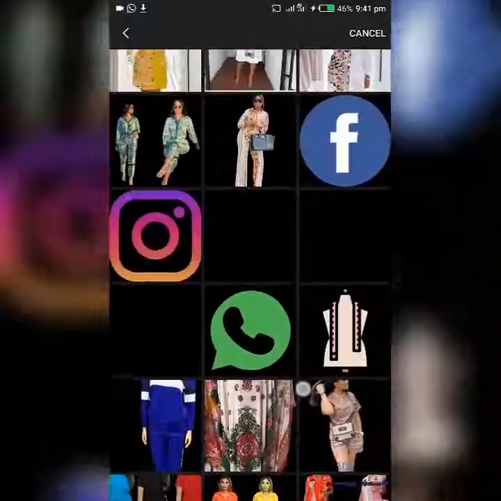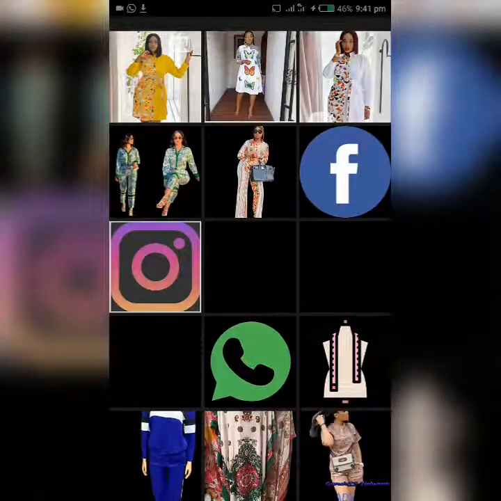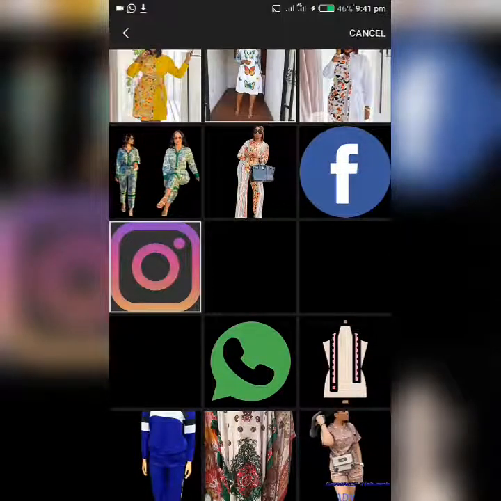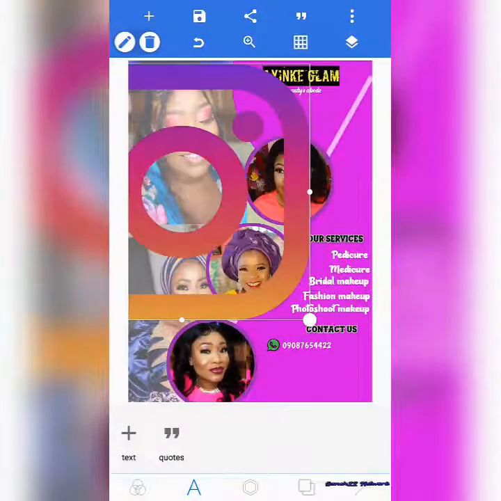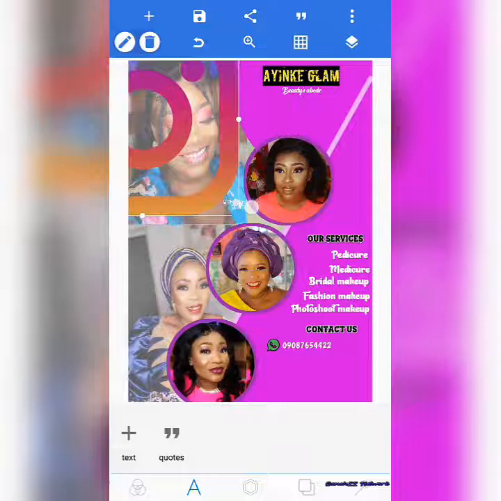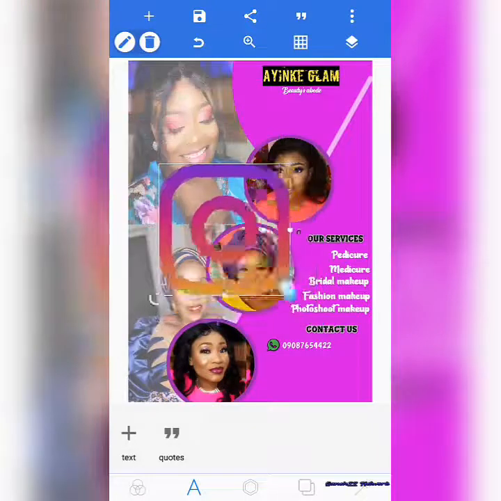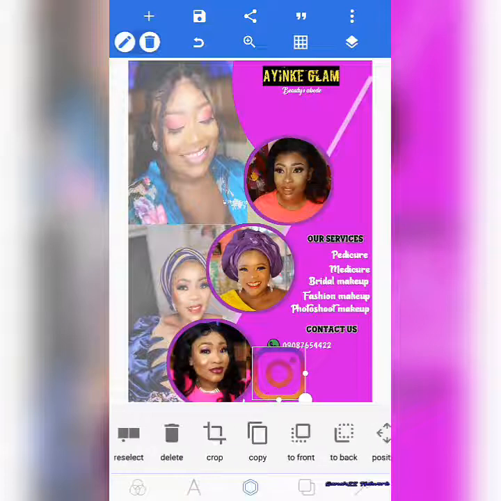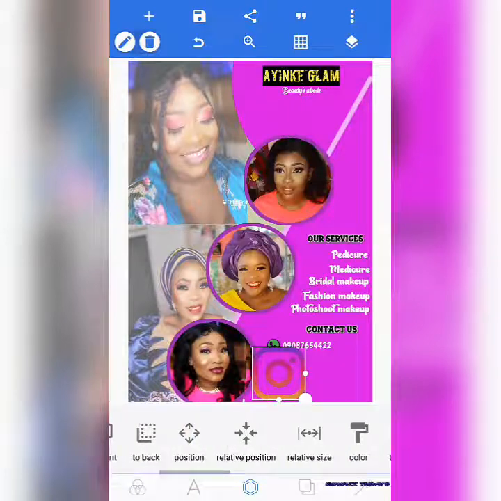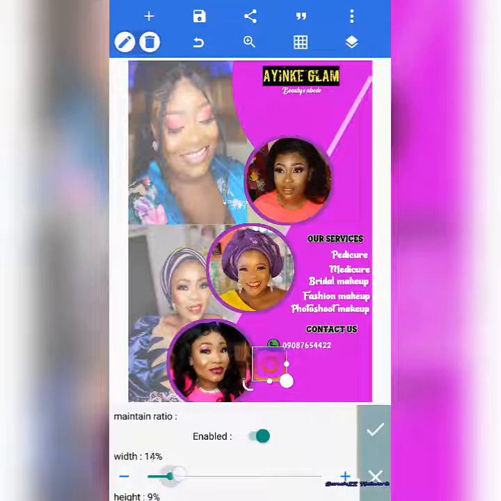Instagram icon. Let's grab it and reduce the size. And the shape. As the size reduces, now you can see that it's become less visible.